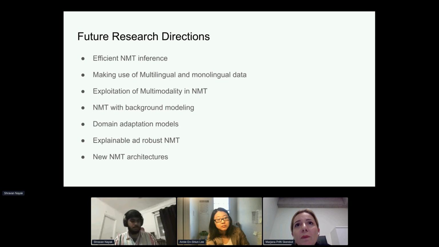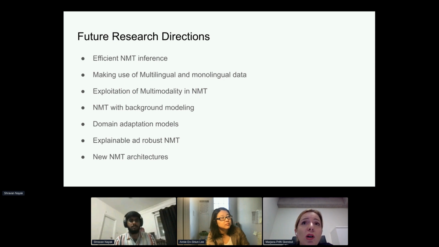More specifically, we believe that, as listed here, investigations or endeavors to be followed, such as efficient NMT inference, or making use of multilingual and monolingual data, exploitation of multimodality in NMT, which I believe is definitely very, very promising.